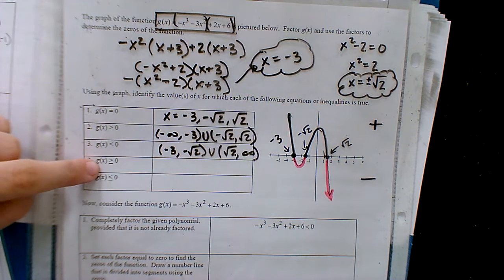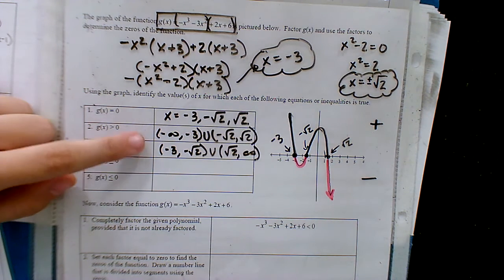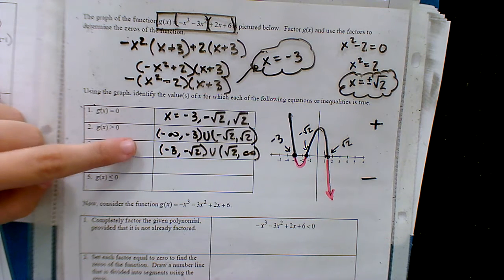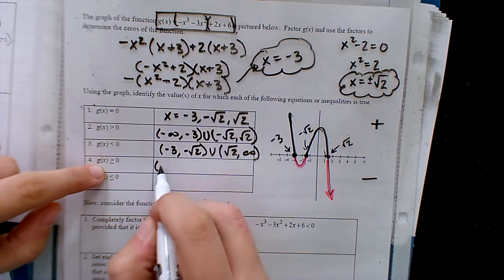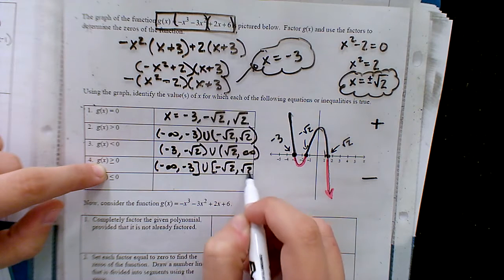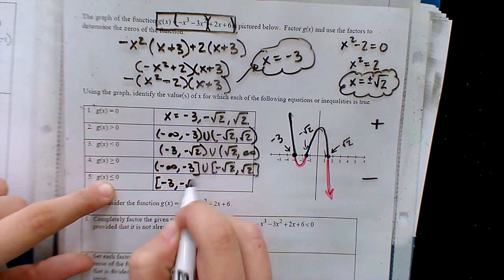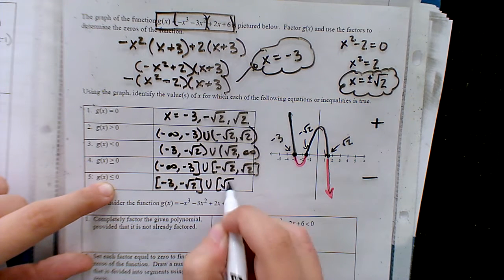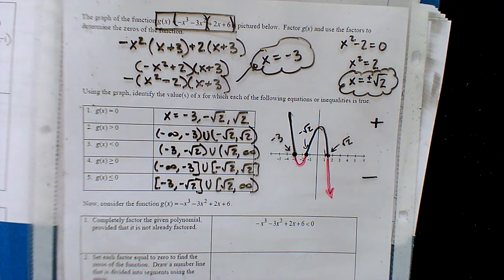Now for the last two, kind of similar notation, but now we actually have a bar, meaning we should be able to include the x-intercepts. So the intervals should be exactly the same, just with brackets instead of parentheses, but that's only on the x-intercepts. So we'll have a bracket on -3 and then bracket negative square root of 2, positive square root of 2. And then we can do the same thing for below. Bracket -3, bracket negative square root of 2, bracket square root of 2, and infinity still has a parenthesis. So we know every possible interval, whether we're above or below or if we want to include the x-intercepts.